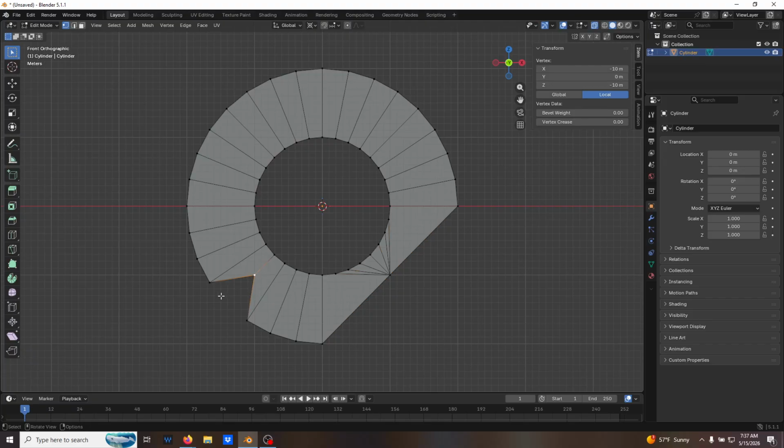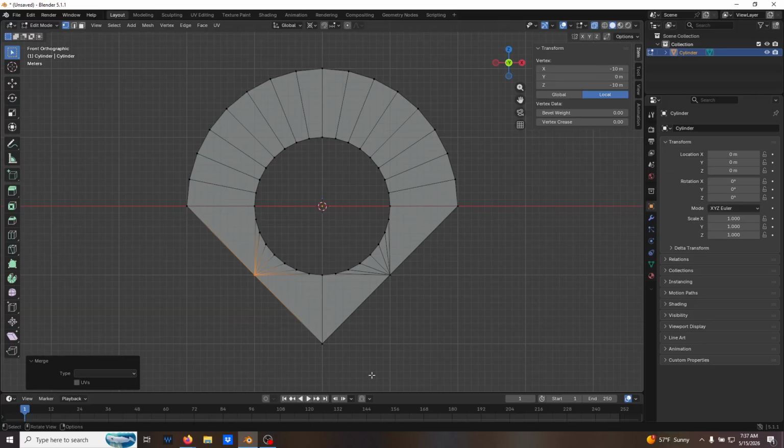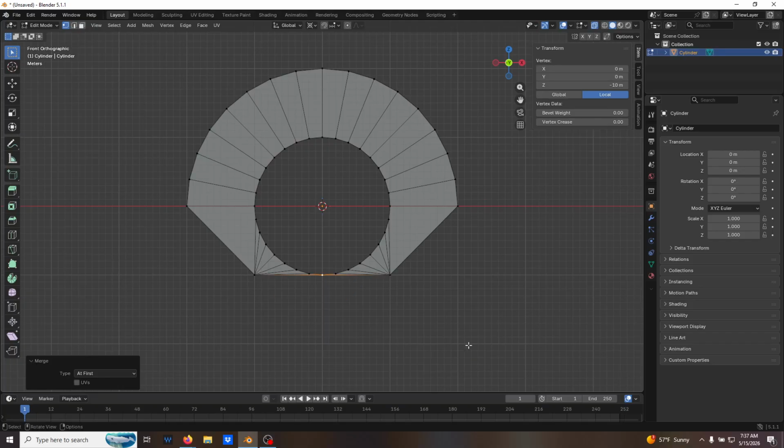Then I'll select this one and this one, and say M again, merge at first. And then I have this one and this one, merge at first, right? Because essentially I just want to pull them all like this. And now what I really need to do is pull one more like this.